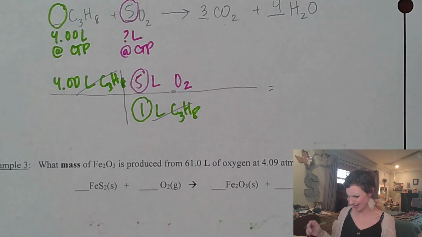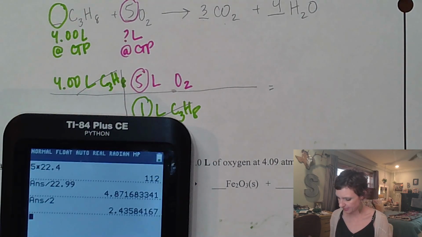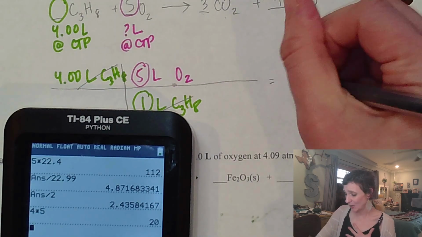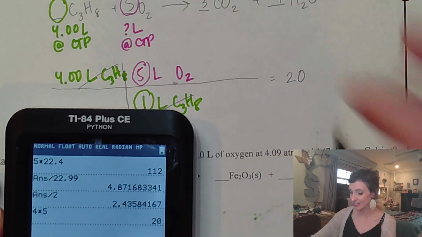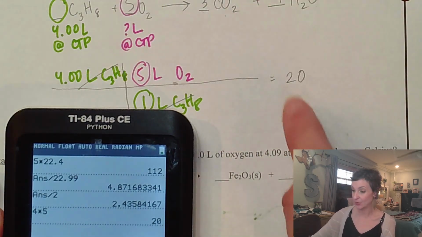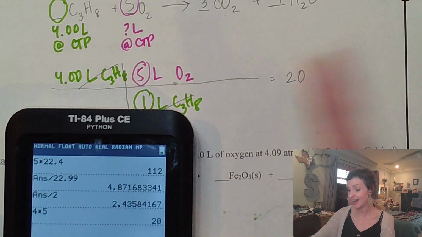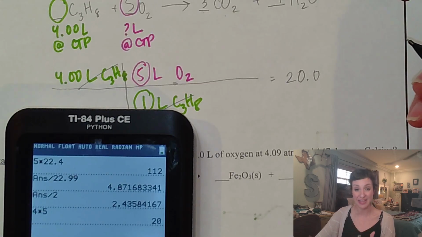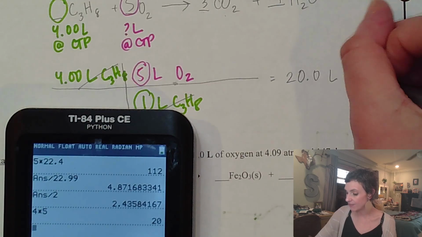Okay, so I'm taking 4 times 5. I don't need my calculator, but I'm going to use my calculator anyway because it's my security blanket. I like it. So 4 times 5 is 20. I know it is like 20 and you're like, amazing, walk away, but the sig figs do matter here, right? Our given value of 4.00 tells me there are 3 sig figs. So in order for this to be, not 1 sig fig like 20 is currently written here, I've got to now not only put a decimal, but also put a 0 following that decimal. So that will give me 1, 2, 3 sig figs. And the units are liters of oxygen.